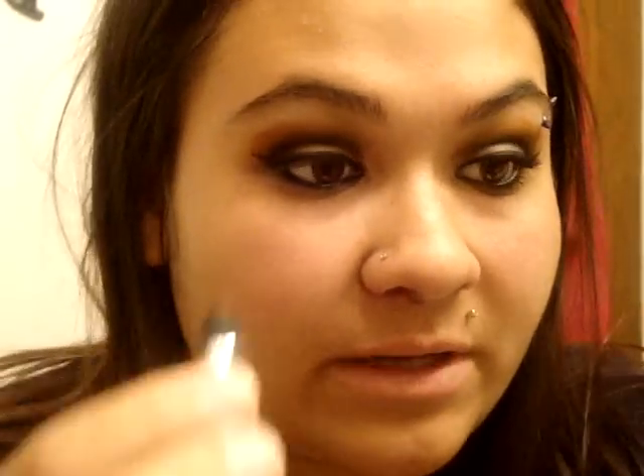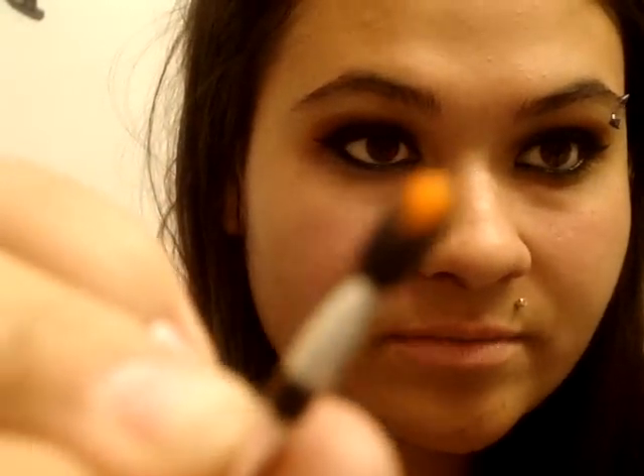Now take your angle brush again and get the orange that you were using. My mom was using my angle brush this morning, so I don't have it right now. Take some orange with your angle brush and just put a little bit all along the lower lash line. Also, I totally forgot to mention — I had already put a primer on my eyes before starting. Put some down here and above. That's why I forgot to tell you guys.